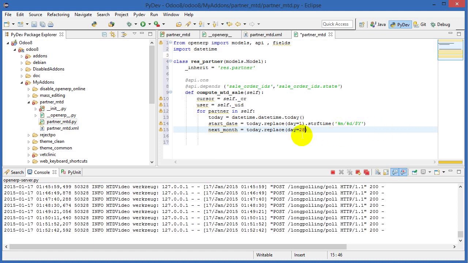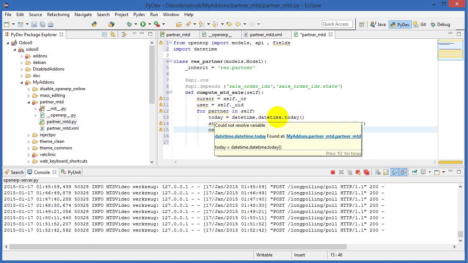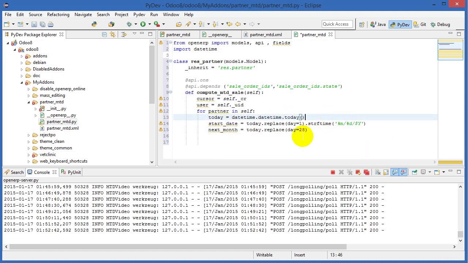So the reason I did this, that's why I moved the day up here, is that it will make it easier to see. Notice how this one is replacing whatever day of the month we're in with 1. This one's taking whatever day of the month we're in and replacing it with 28. Well, why 28? Well, 28 is, on a leap year, the fewest number of days that we can have in a month. Okay, so 28 is going to be the least.